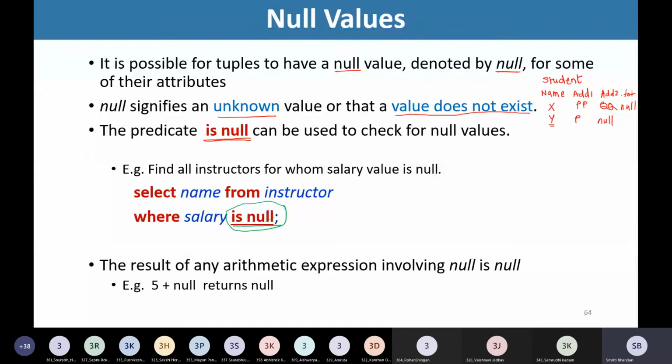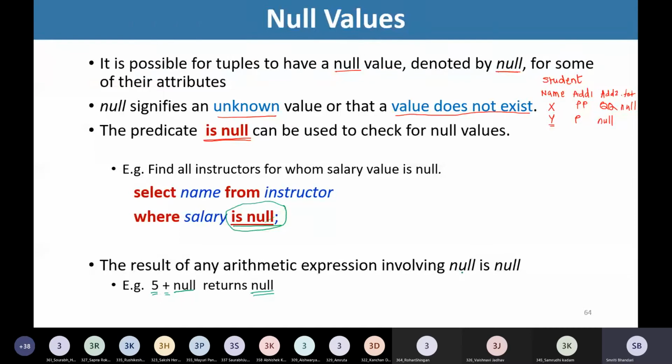Say for example, if I am having some attribute value in my table that is null, and if I am adding some value, or subtracting, multiplying, whatever it may be, then this arithmetic expression will return me the value null, because null is not known, it is an unknown value. So 5 plus some unknown value is obviously null, so it is not known also. Right? So the result of any arithmetic expression that involves a null value is always null.